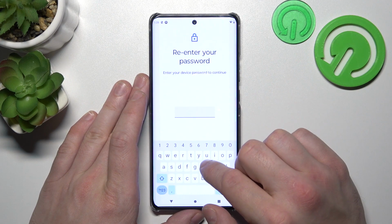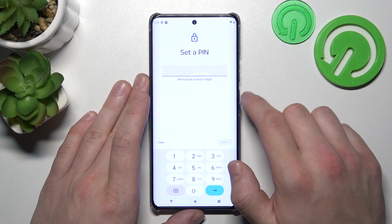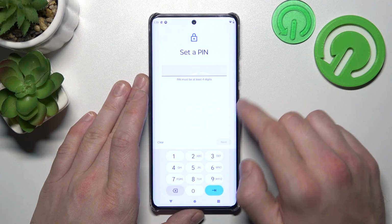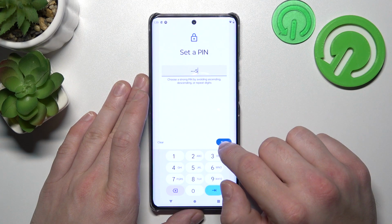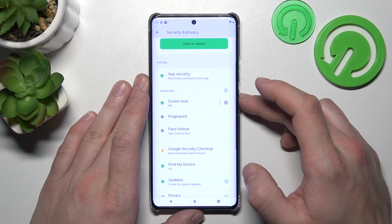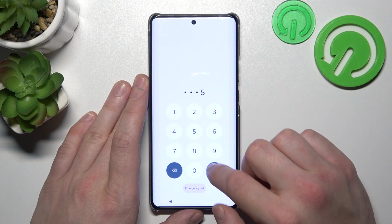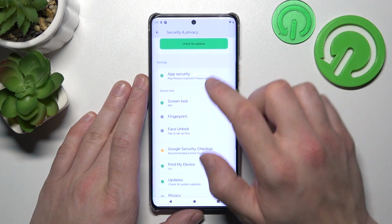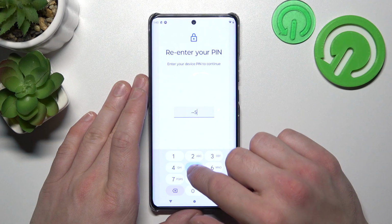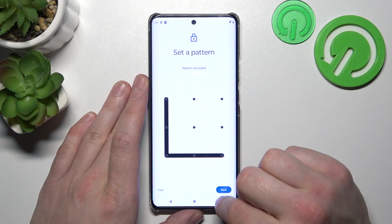Then, let's select PIN, and to create a PIN you have to add at least 4 numbers. In the end, let's select pattern, and to create a pattern you have to connect at least 4 dots.